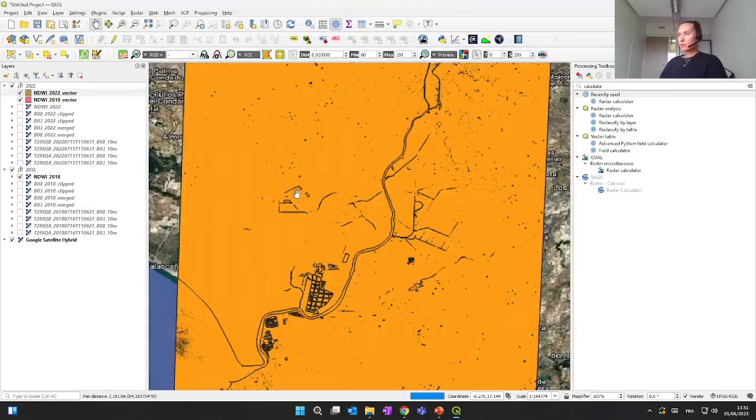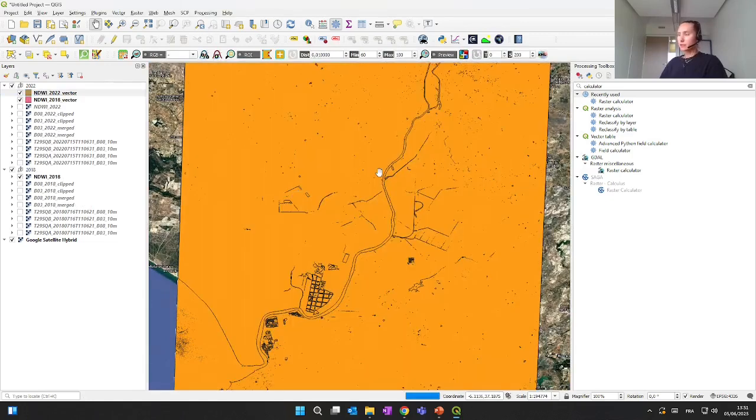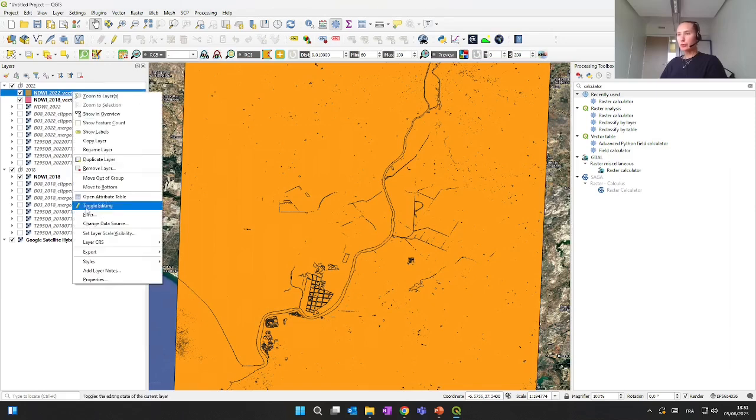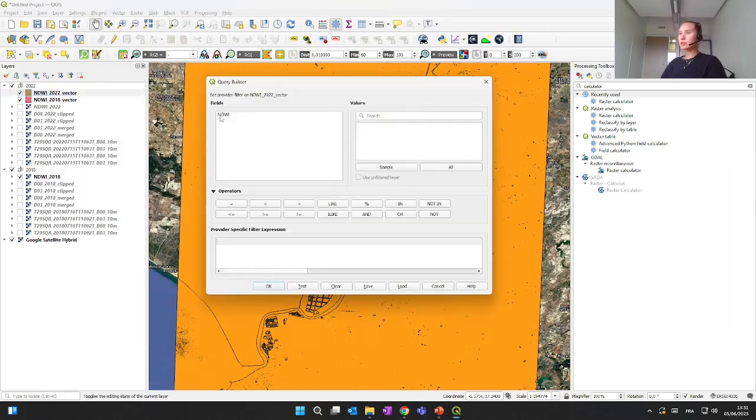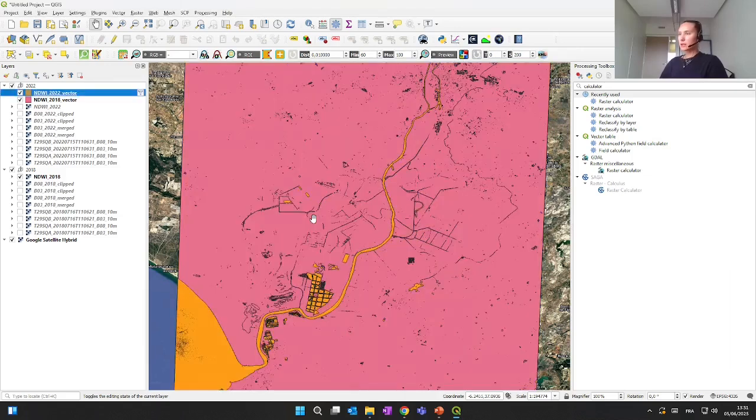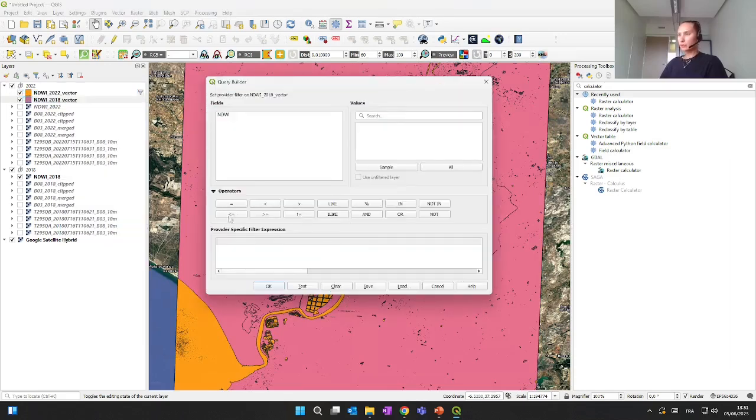So that's basically how a vectorized raster layer looks, not very representative. For a better understanding of what's happening on this layer, we will filter it. We choose our layer, right click on it, go to the filter option, and here we'll choose the only field it has, and set it equal to 1, as we said, to match water. Let's click OK. Now only the water fields are chosen.